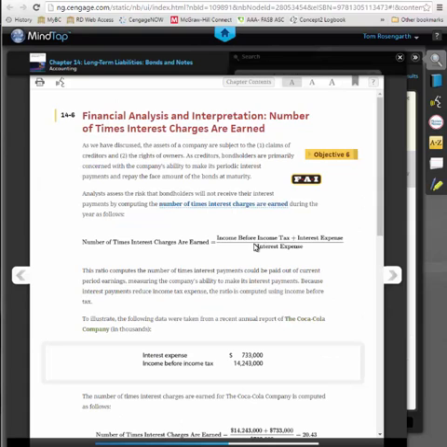In essence, what you are doing is comparing the income that the business earns before it pays any interest and before it pays any taxes. So this fraction, times interest earned, would be earnings before interest and taxes, abbreviated EBIT, divided by the amount of income that will be taken up by the interest charges. So it consists of how much pre-tax, pre-interest income there is to service the interest. If you have a times interest earned of 6, that means earnings before interest and taxes would be 6 times the size of the interest expense, which is a minimum level of coverage that many businesses want, or many bankers want businesses to have, showing that it can pay interest charges as they come due.